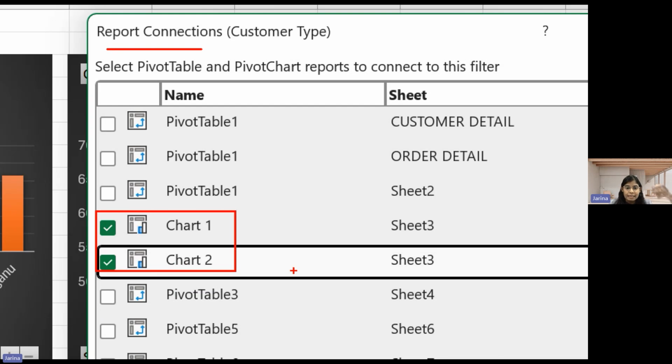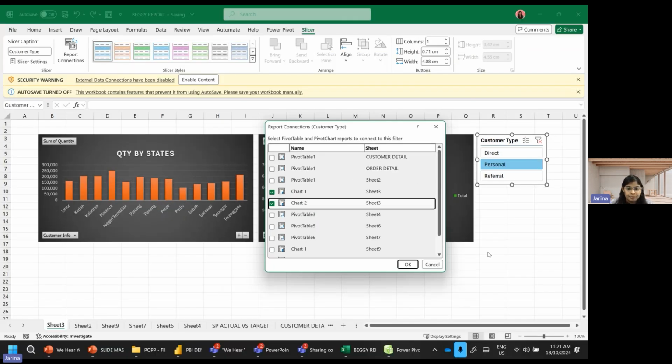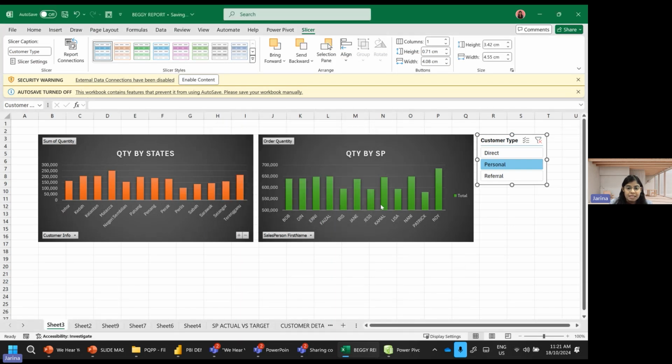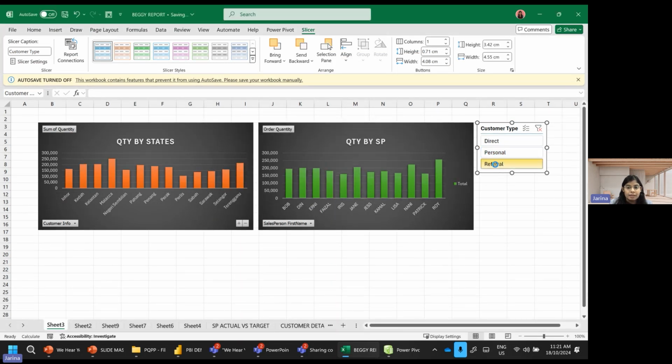Just now I only had the pivot chart. So I'm connecting to chart 1 and chart 2. After the connection, I click OK. Then we can see that we have the two connections accordingly. So now the whole dashboard will be updated.